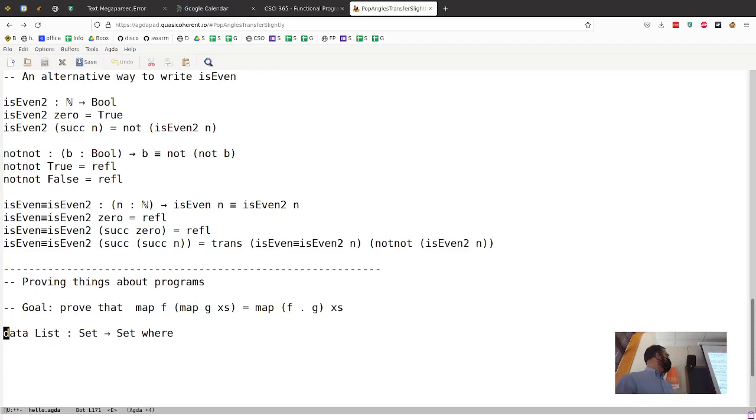Maybe you didn't think of List as a function before, because Haskell draws this strong distinction between functions that operate on values and polymorphic types that are separate things. In Agda, they're not really separate things. There's just functions, and functions could take types and return types, or they could take values and return values, or they could take values and return types, or whatever.